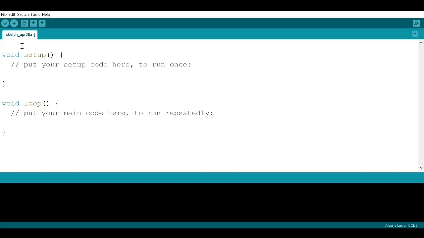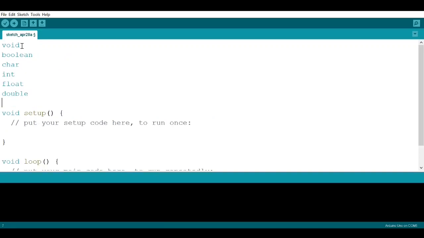Now, the second thing that is related to values is data types. So we'll be understanding these six main data types. Starting from void, what void does basically is it's mainly used in function declaration as a return type. So it basically tells us that the function doesn't return anything.